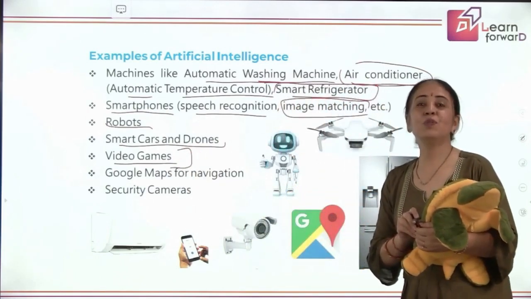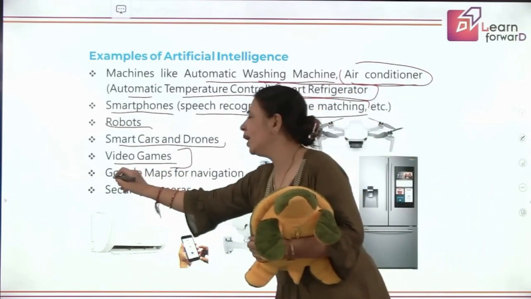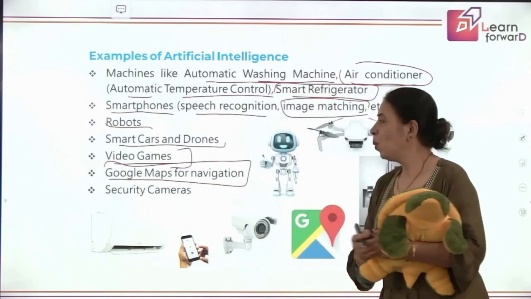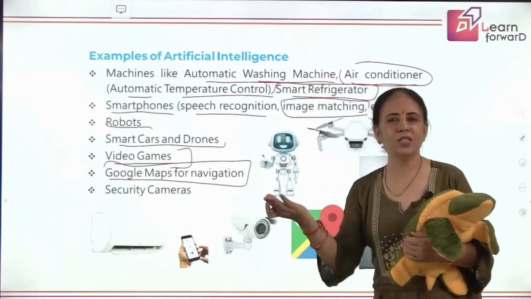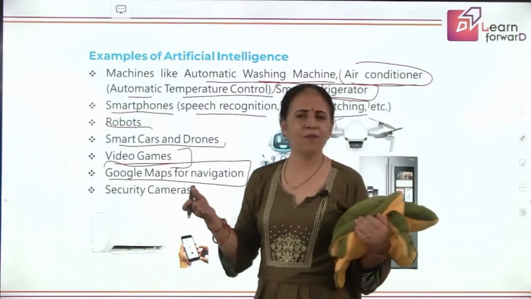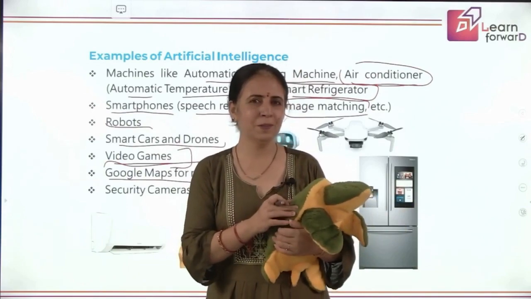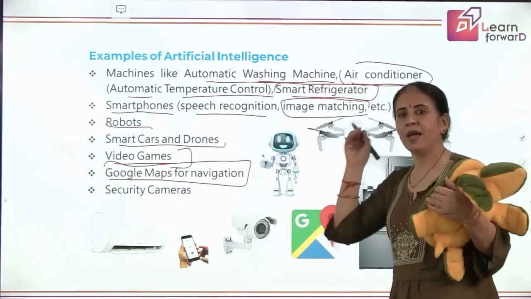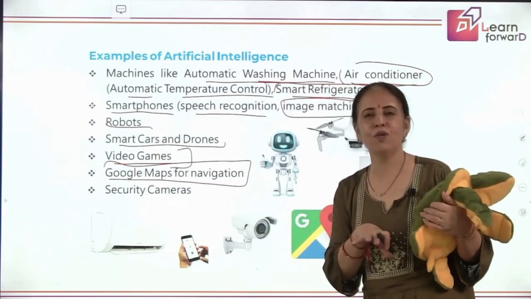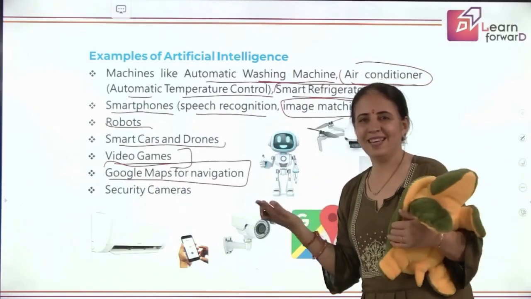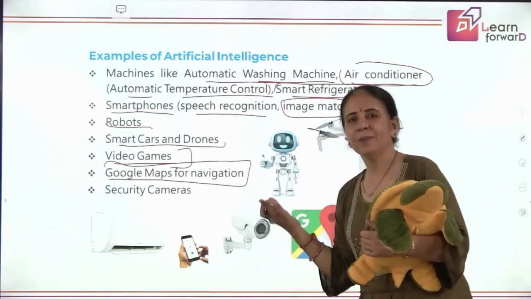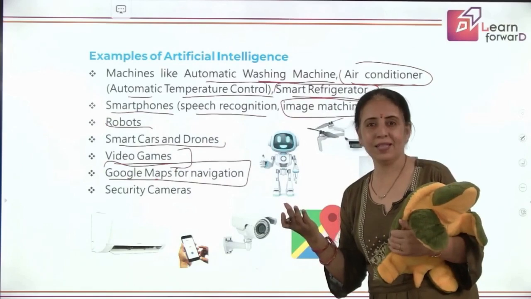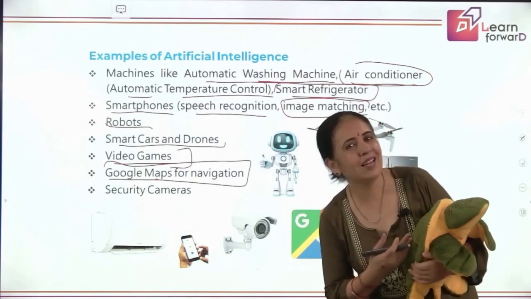Google Maps, which we use for navigation, is another thing that has added ease to our journey. Yes? So, what is Google Maps? Whenever you want to reach any destination, everyone says, okay, we are coming, we are turning on Google Maps. What is Google Maps? It's the satellite giving all the instructions to your smartphone so that you could reach the destination with ease and comfort. Understood? So, that's called Google Maps. Another very important example of artificial intelligence.